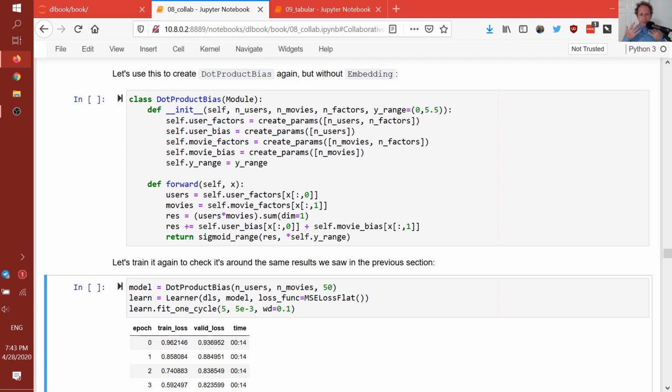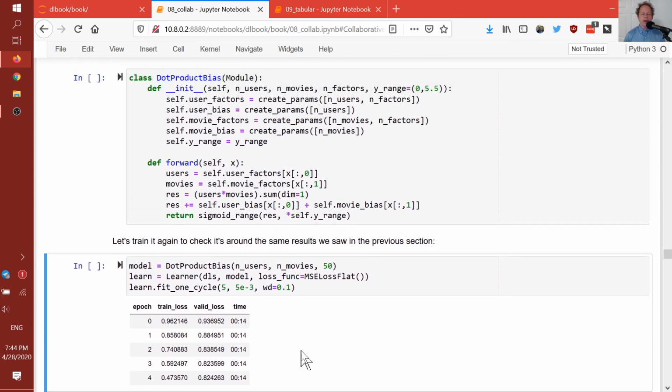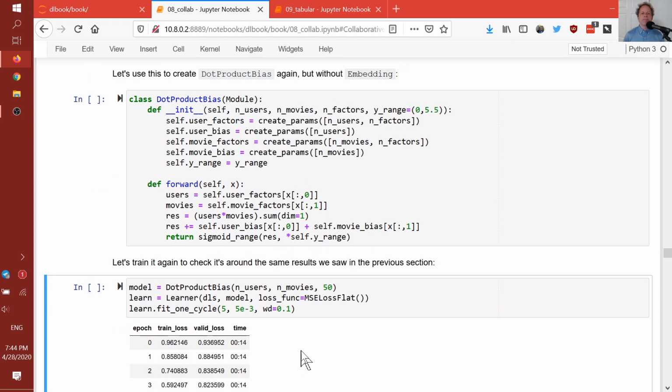It's great to be able to dig under the surface, because at some point you'll want to try doing new things. So a good way to learn to do new things is to be able to replicate things that already exist, and you can check that you understand how they work. It's also a great way to understand the foundations of what's going on, to actually create in code your own implementation. But I wouldn't expect you to use this implementation in practice. But basically it removes all the mystery.